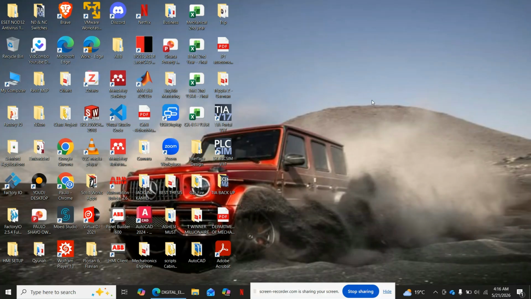Siemens TIA Portal. So utaingia kwenye Google, utatafuta this one here, Siemens TIA Portal V17. This is more or less a current version of Siemens PLC. So unaweza ukaitafuta kwenye Get into PC ama you can ask around from friends, unaweza kuwa nazo and then you'll install it in your laptop.